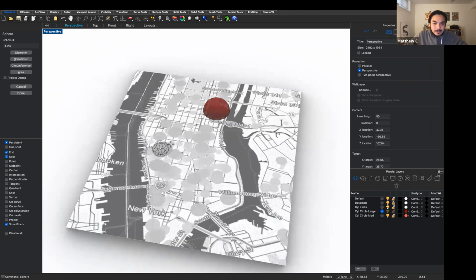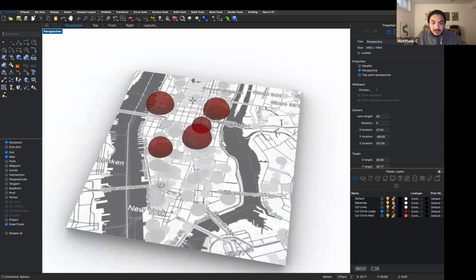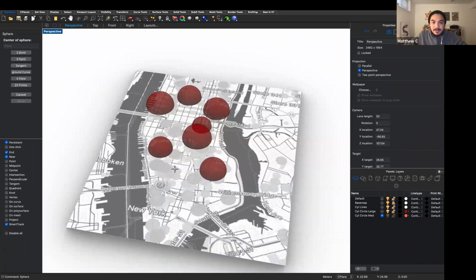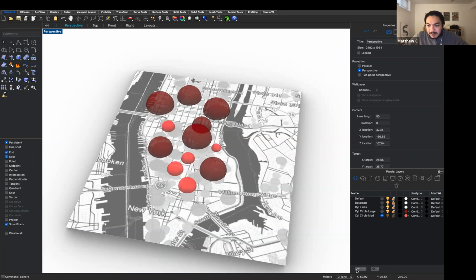Let's just draw a few more spheres. Right, and again, I'm just selecting to keep drawing the spheres. I'm just hitting space bar, and that's going to let me keep drawing my spheres. Okay, now I want to draw spheres in the light red color, so I'll put down circle medium. I type enter, and then those spheres are in the light color. And again, these are the smaller ones.